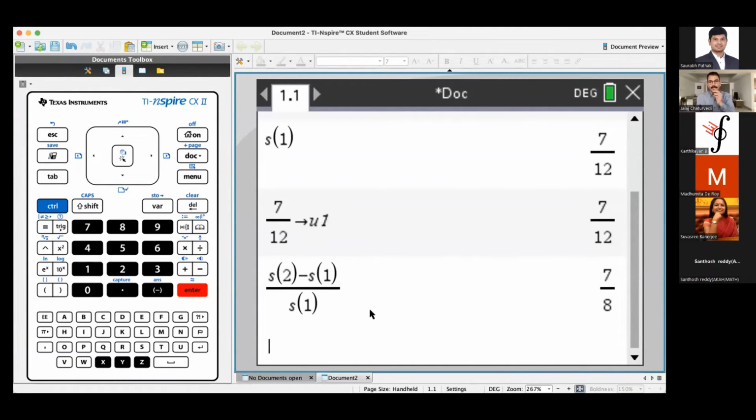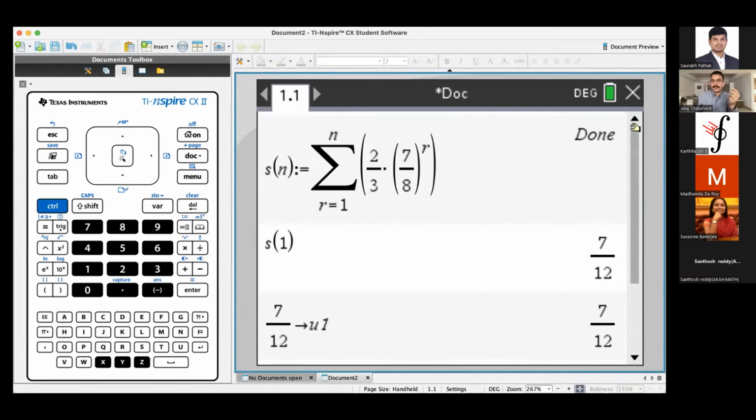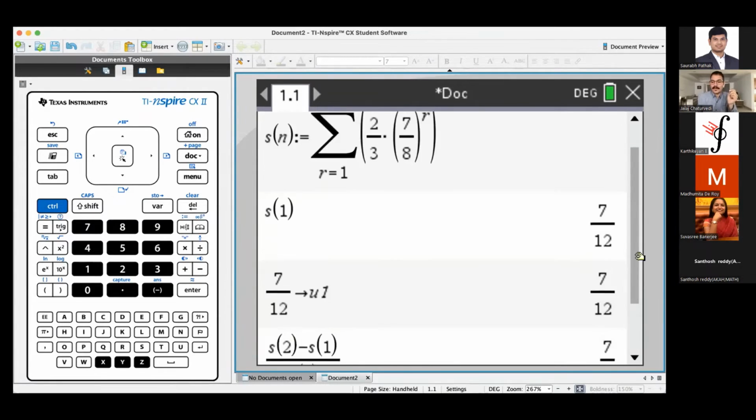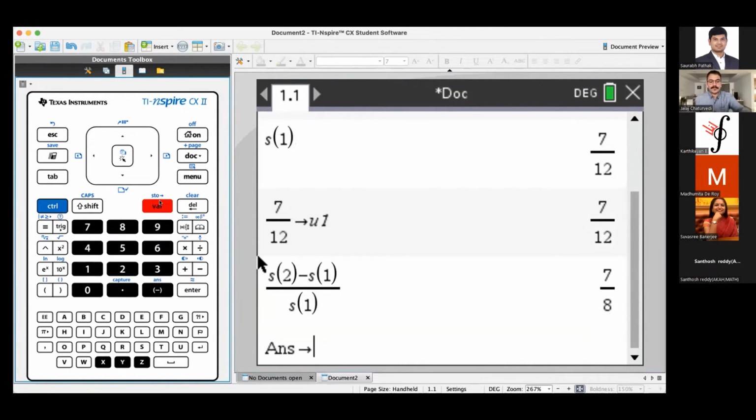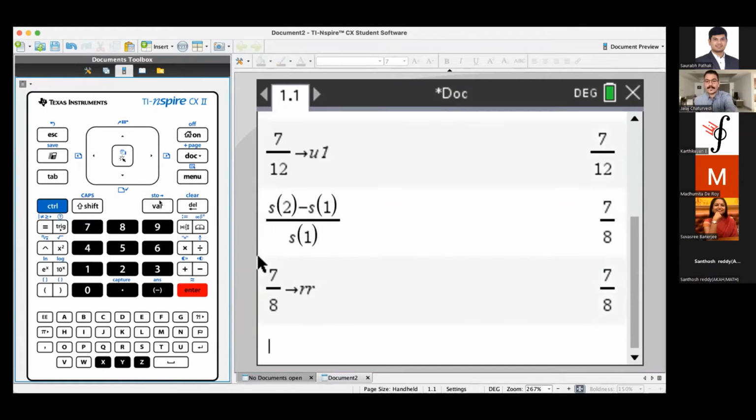Now, if you store it as R, this is the conventional notation R. Since you already have an R, there will be a conflict between variables. So what do we do? We can save it as some other variable. So I'll store it as maybe RR. So RR means 7 upon 8.